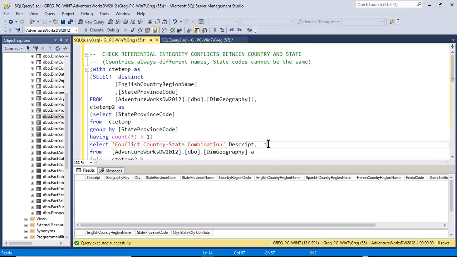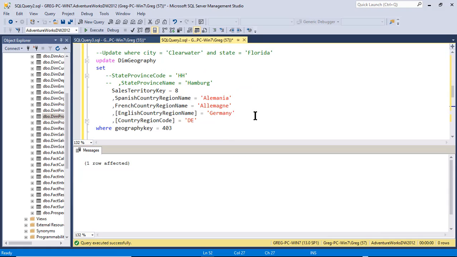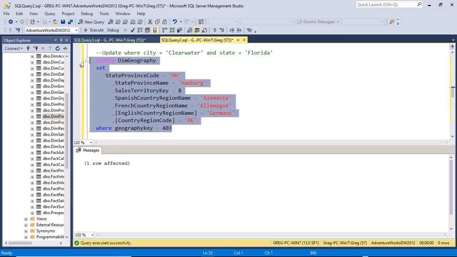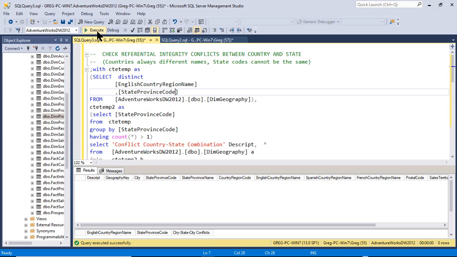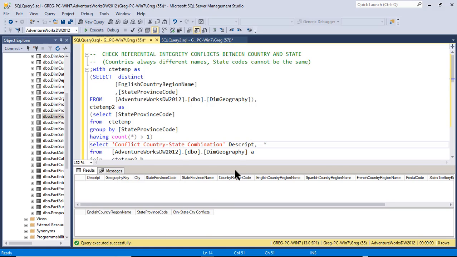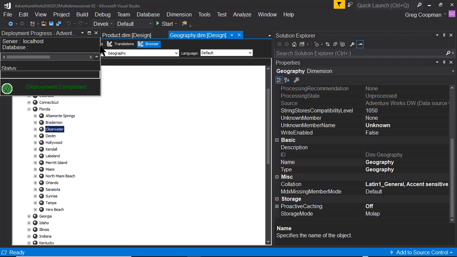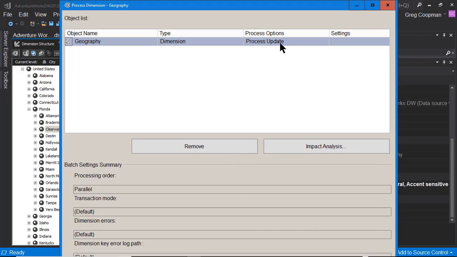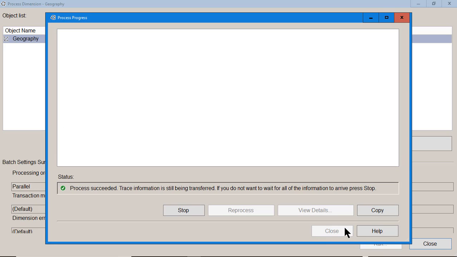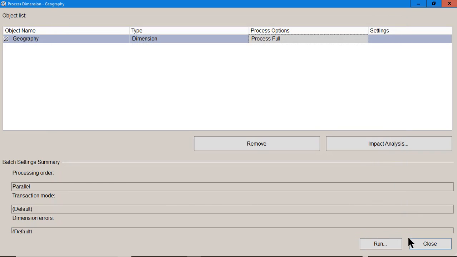All right, so if we change the whole record with a Hamburg and everything like we did in our example before, okay, so I'll uncheck that. Okay, and we're going to run the whole thing now. I'm going to update the whole thing correctly, in case Clearwater got rearranged to the German country. And now when I run my validation code over here, I get nothing and everything works, because there's no bad offending rows coming back. And so then I come back over to my dimension to build it. If you can't build the dimension and it errors, you're not building a cube, because that's going to fail the cube. You have to have your dimensions built first. So that processed correctly, and so we're good to go.